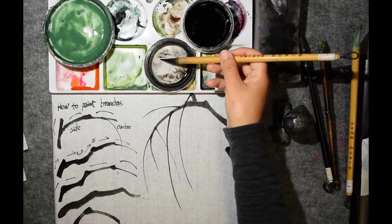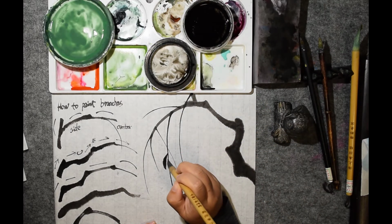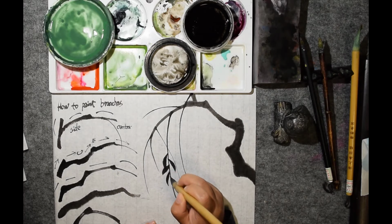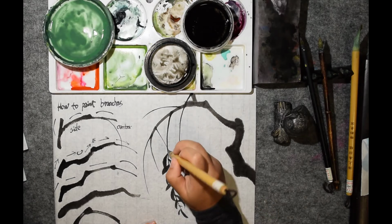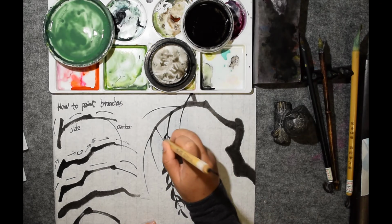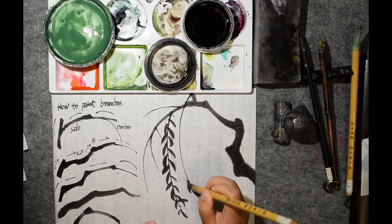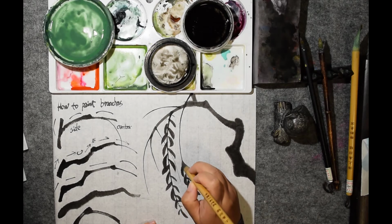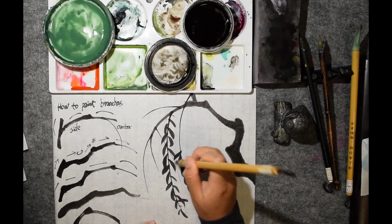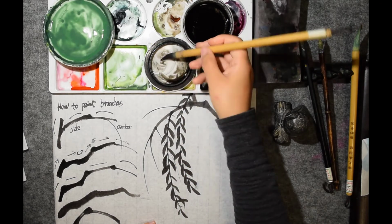Now I'm going to add the willow leaves. Again, each single willow leaf is the same method. Tip is less pressure, central tip is heavy pressure, and the direction, try to not be parallel. They have different directions, but the main direction is pointing down. Some are wider, some are thinner, because the angle you see the leaves from, the perspective, makes them different.